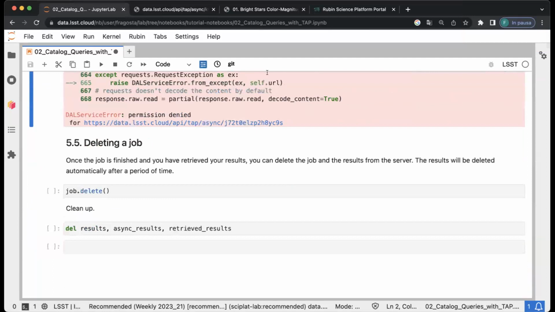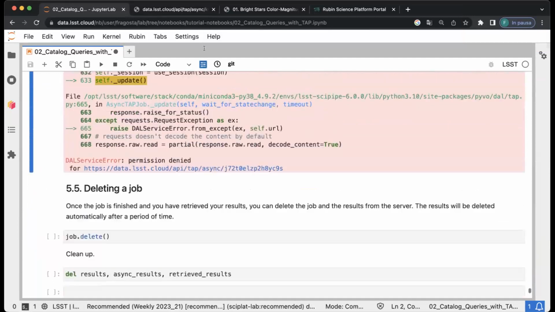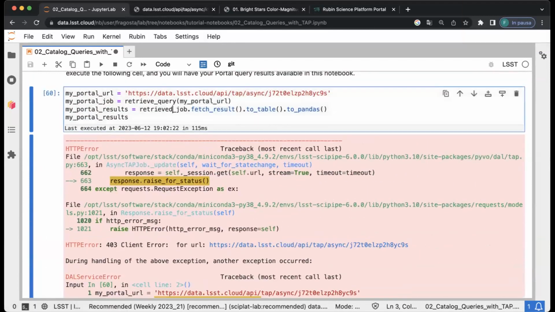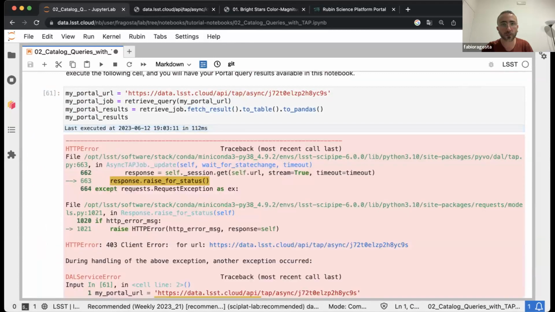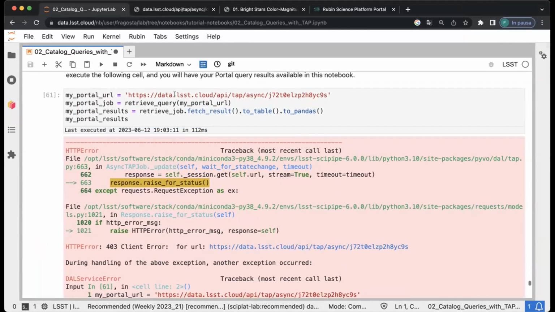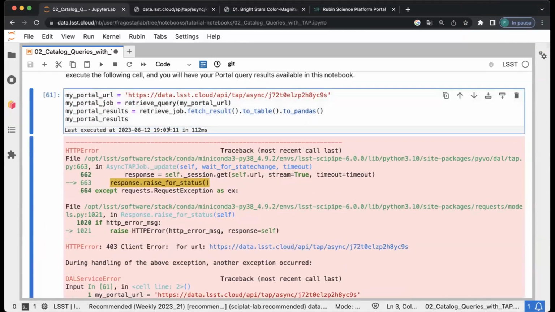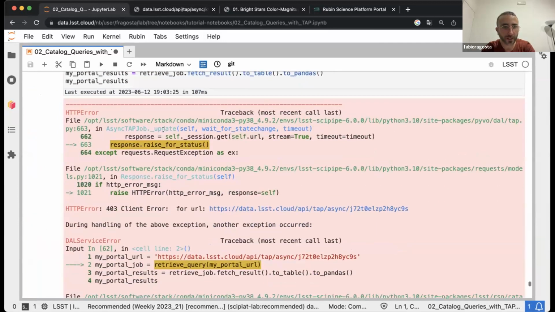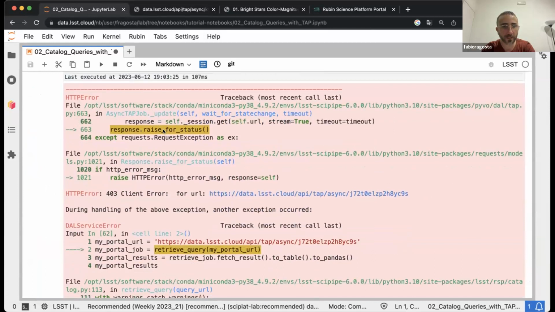Fabio, yes, maybe there is an extra D, so it's retrieved job instead of retrieve job. Oh. Yeah. Sorry. No. Apparently not. Let's see, just, no. Apparently it's not that.